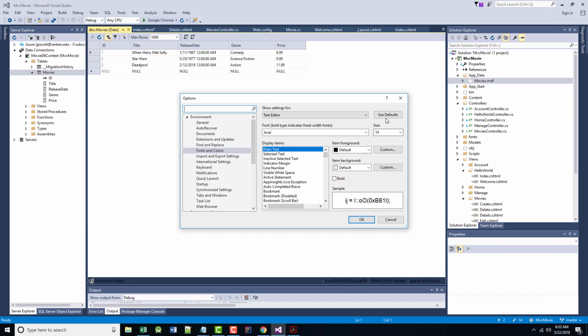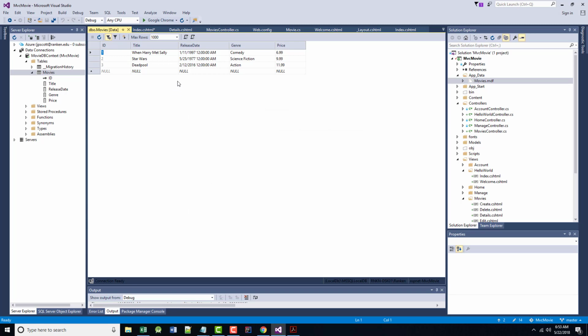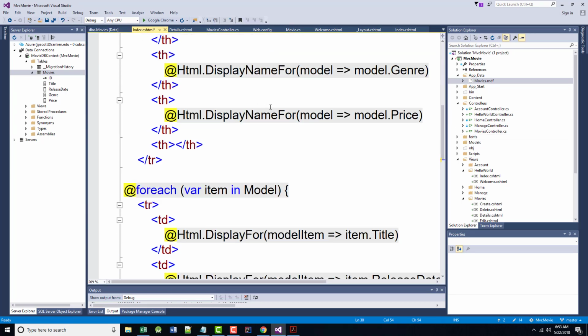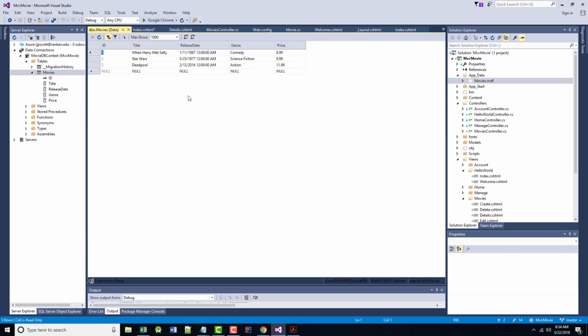Well, we set 14, Arial, fonts and colors, but it did not change. I guess that's what it changes. It changes the code, but it doesn't change the size of the stuff that's shown in the database, unfortunately.